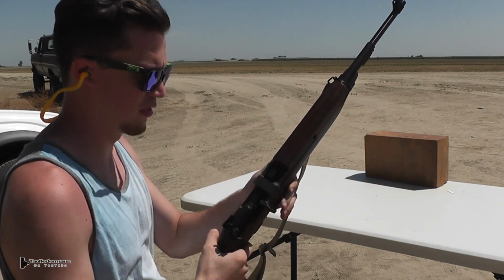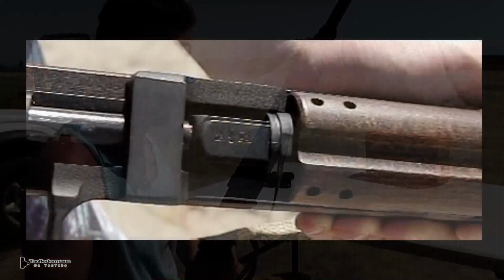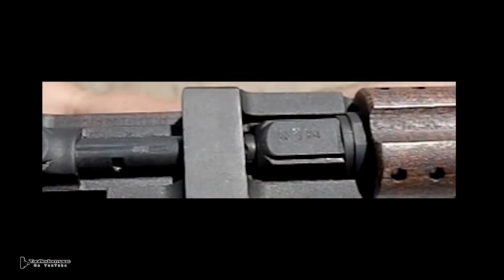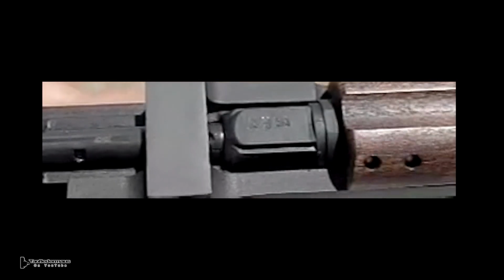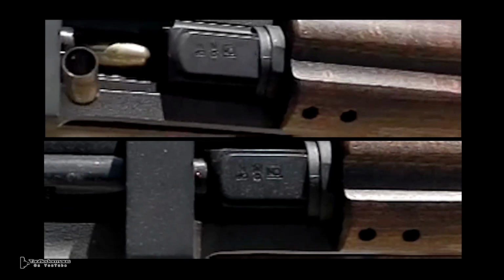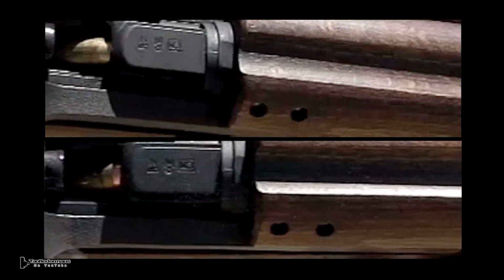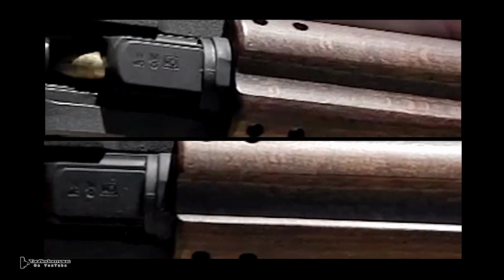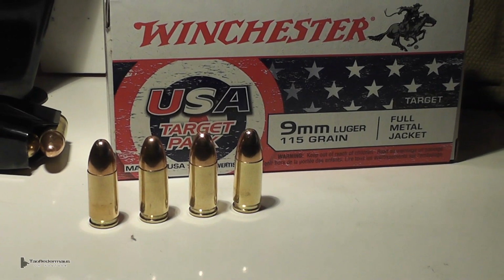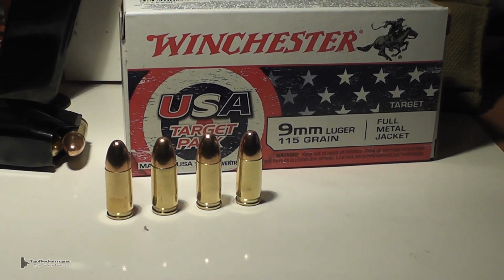It's kind of rough. The break-in period for this rifle is supposed to be about 150 rounds. However, even after 500 rounds that we've shot through it, we're still experiencing an unacceptable number of failure to feeds. Lots of jamming. In this next segment, we'll shoot 5 different brands of ammunition and see how compatible it is with different brands and types of ammunition.